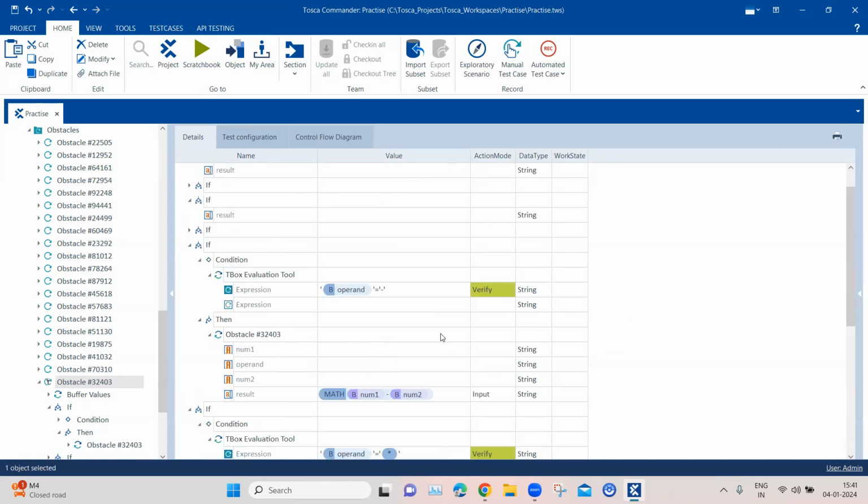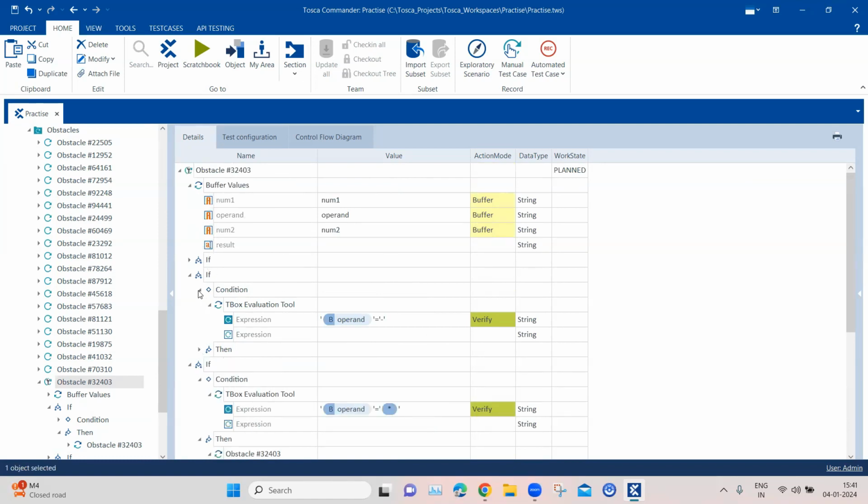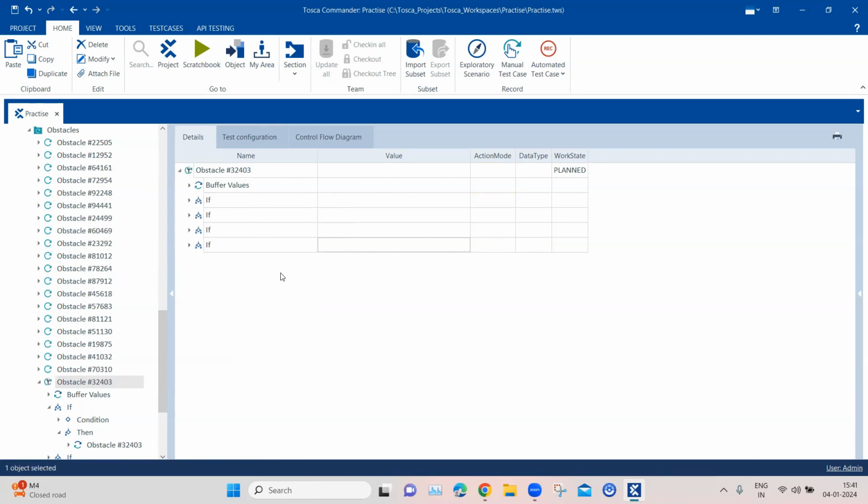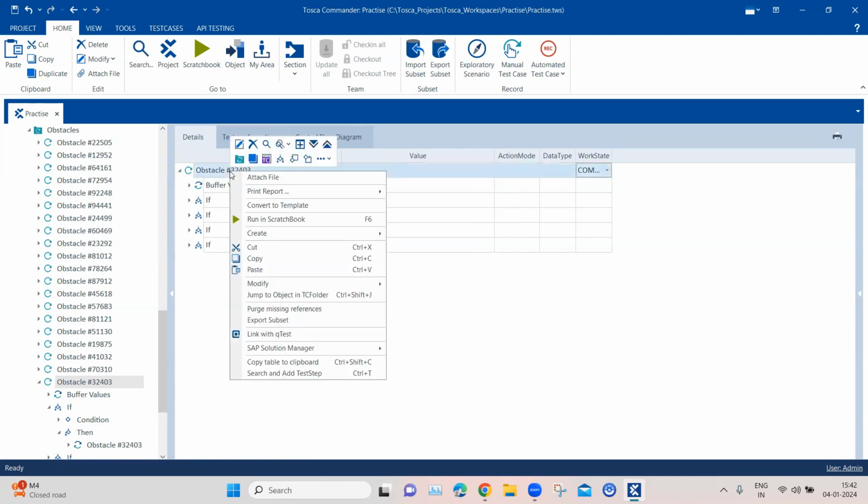Okay, so these are all the 4 different operations which we need to perform. Okay, and everything is inside if else statement. Although it is not a super efficient way of doing this, there is no other way of doing this particular problem, right? So we need to use the if then else statements. So now we are going to mark this as completed. That's all we need to do. And now let's go ahead and run this a couple of times so that we can see it is working for all the different operations.